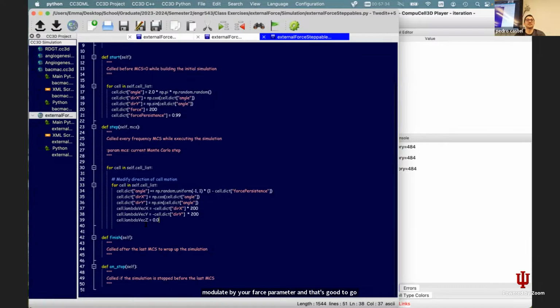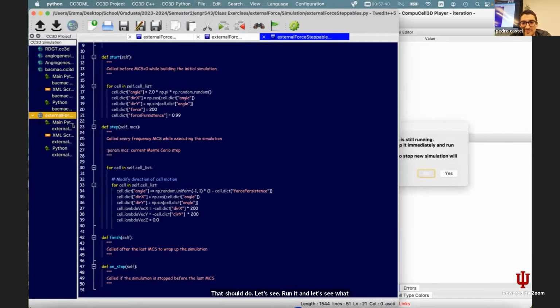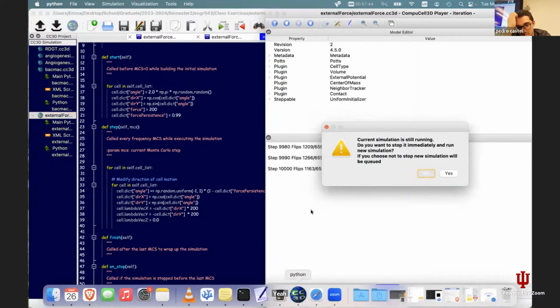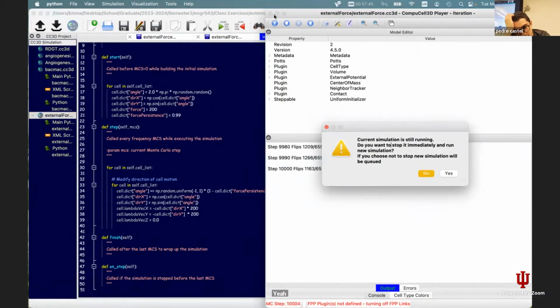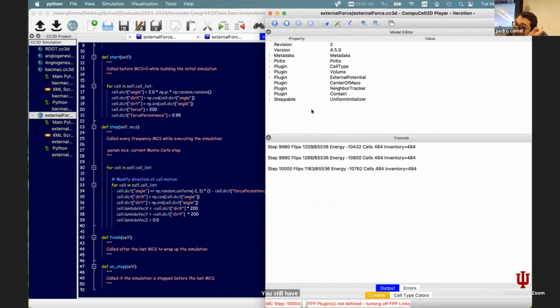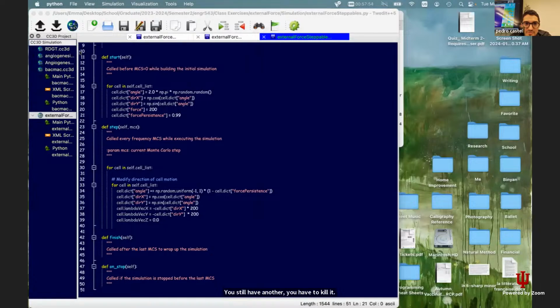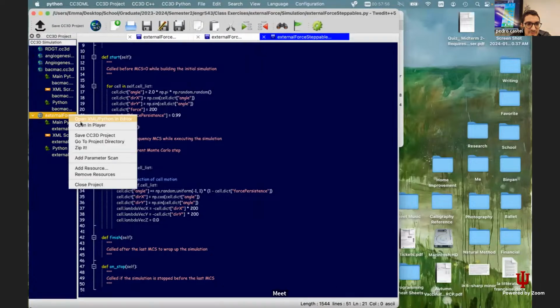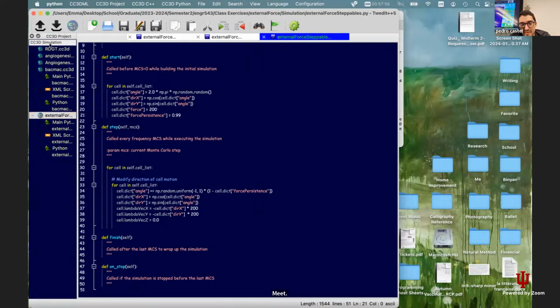That should do. Run it and let's see what happens. You still have another image. You have to kill it.